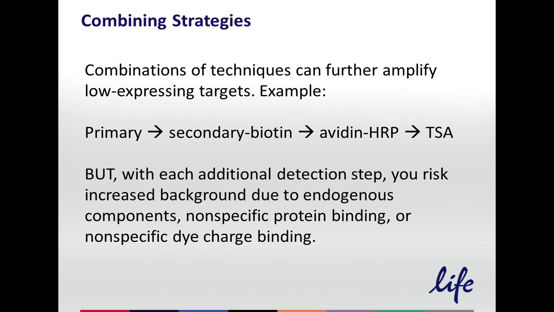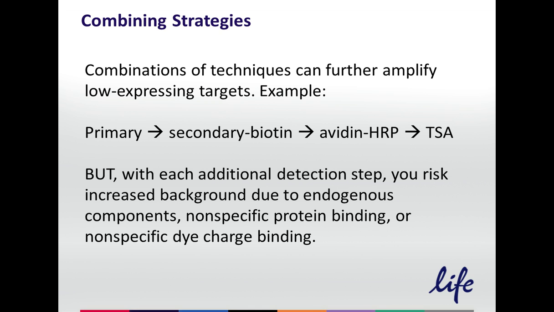Now, the 4 strategies I told you about, you can do combinations of these to get an even greater amplification method. For instance, you could do a primary antibody, come in with a secondary that's biotin labeling, then detect the biotin with a streptavidin that has HRP on it, or horseradish peroxidase. Now you've done an Avidin-Biotin labeling. And then you detect the HRP with a tyramide signal amplification method. So now you've got a 4-step protocol with a double amplification, if you will, to get the brightest possible signal.